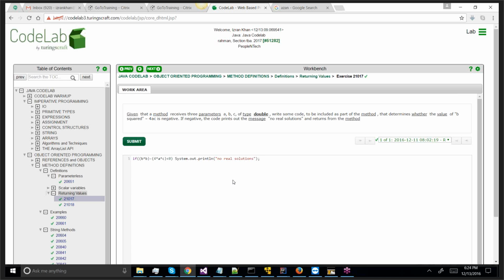So here he says b squared means b multiplied by b, and then minus 4 multiplied by a, multiplied by c, and then calculate the whole value. If it's less than 0, it means negative, then print out this message, no real solution. So that's the answer.